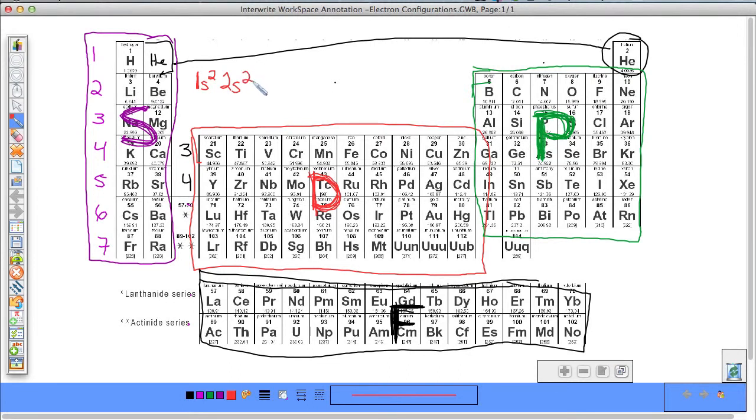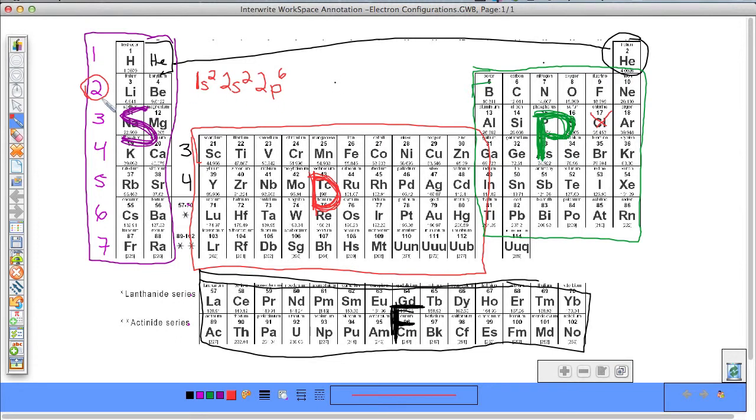And so as you pass boxes, that's where you put these little numbers up here. And I'm going to go straight across, and I'm going to hit this. Well, this is energy level number 2, right? And now I've hit P. This is my P block. So energy level number 2 still. And I hit P. And how many boxes do I pass? Well, I pass all of them. 1, 2, 3, 4, 5, 6. So remember, I need to get down here to chlorine, right? This is my final destination down here. So I pass all 6. So I'm going to put that 6 up there. And I'm going to keep going.